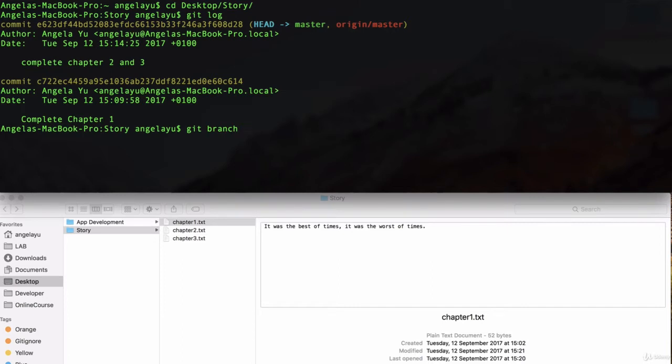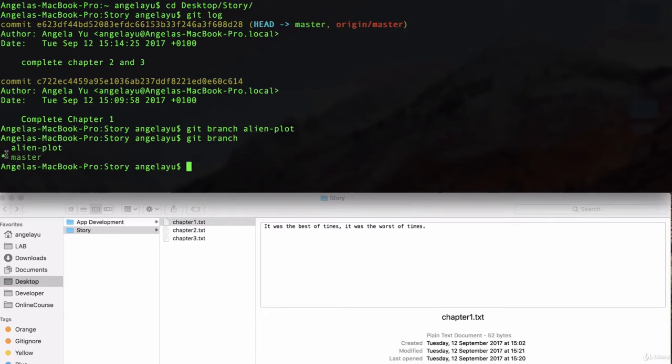I'm going to add a space related plot to my story, so let's call our branch alien plot. Hit enter. Now you can check out what branches you have by just writing git branch without the name. You can see that you've got one branch called alien plot and another one called master.